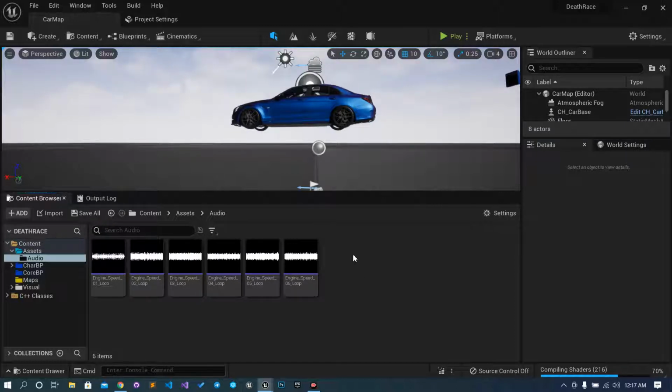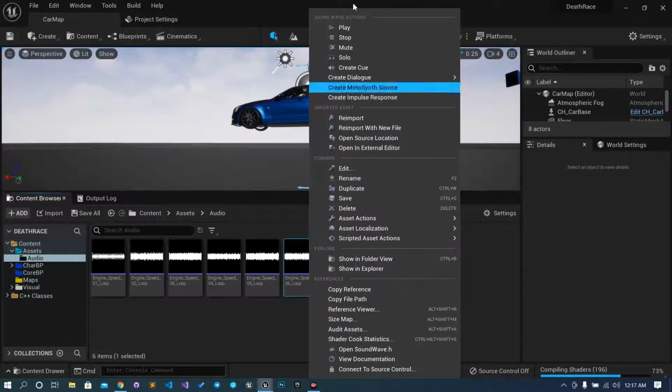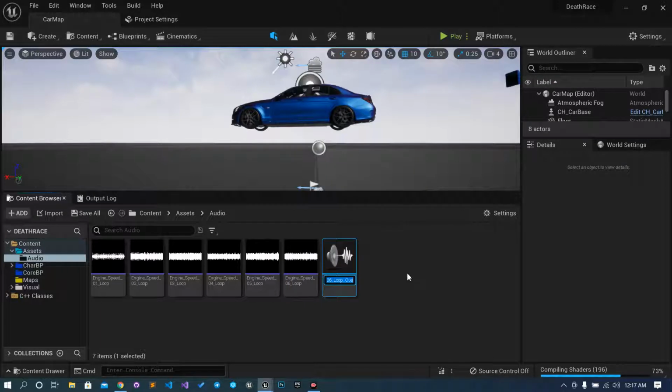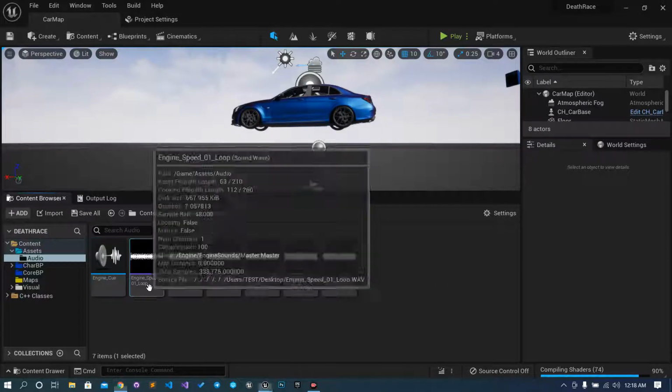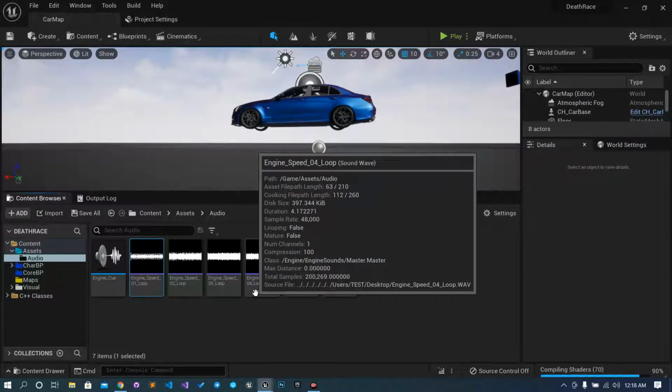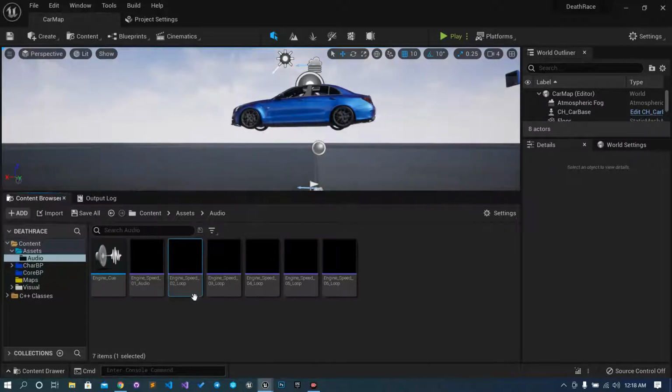And what we will do is create a queue using them. So just right click any one and go to create queue, and name it engine underscore queue. Okay, next, for the standard, we always put audio at the end. So let me do that. Just press F2. It is all loop, so I will just delete the loop. Underscore audio, it is just the convention, and it is always a good idea to follow the convention.